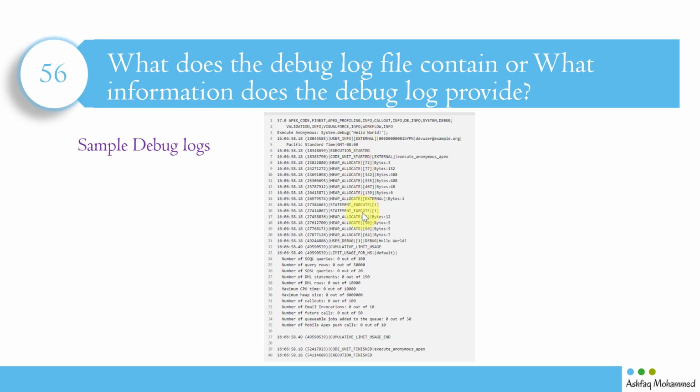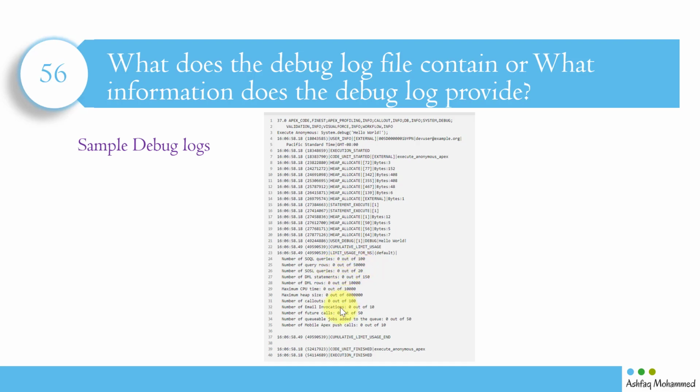One quick hint, I will give you a good tip here. If you are getting governor limit errors, first, every debug log ends with this. Our debug log will tell me how many SOQL queries I have used. From 100 SOQL queries, I have utilized only 0 queries. From 50,000 query rows, I have utilized only 0.